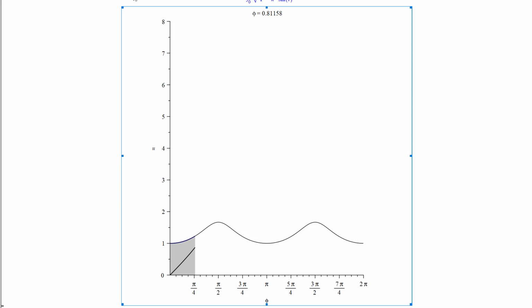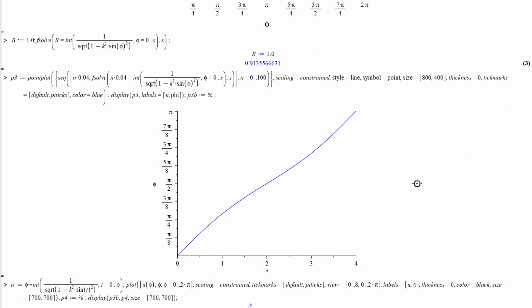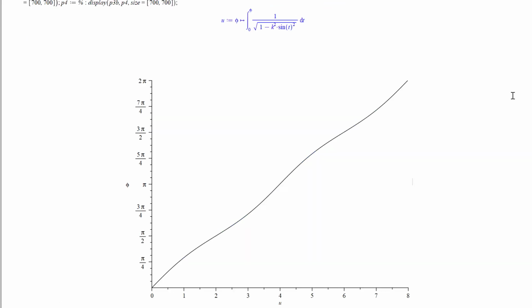So here's a look at it. So there's the integrand. Of course, it's pi periodic, but the area under the curve from 0 to pi over 2 is the same as the area under the curve from pi over 2 to pi. And then after that, of course, it just repeats anyway. So again, as stated, if we get u in terms of phi, then I can get phi in terms of u. Like here I did it numerically. Pick a value for u, and in here it solves numerically for the value of phi to get that value of u. So again, just a basic idea. Since u in terms of phi is 1 to 1, it's invertible.